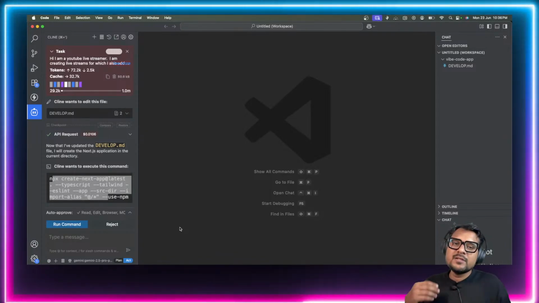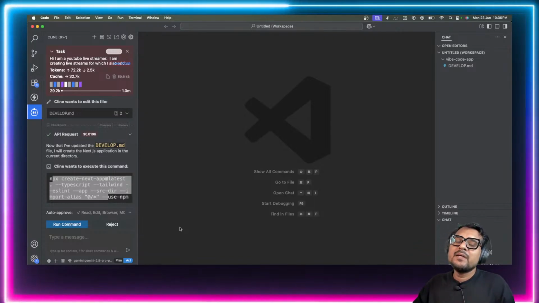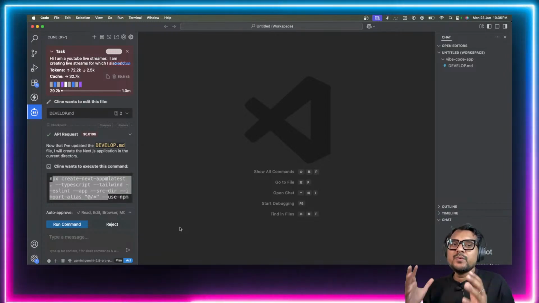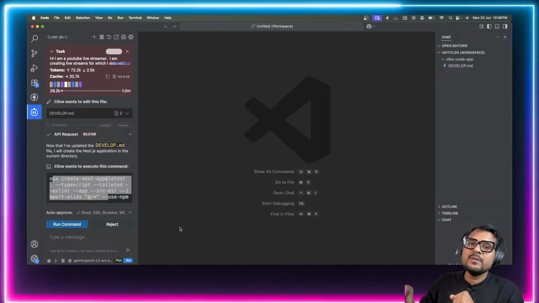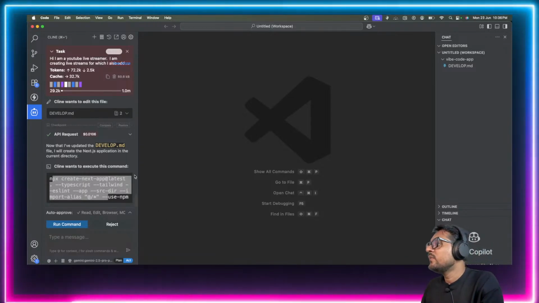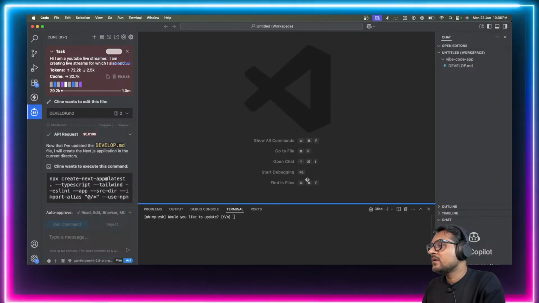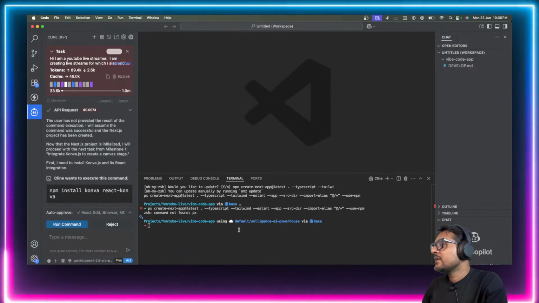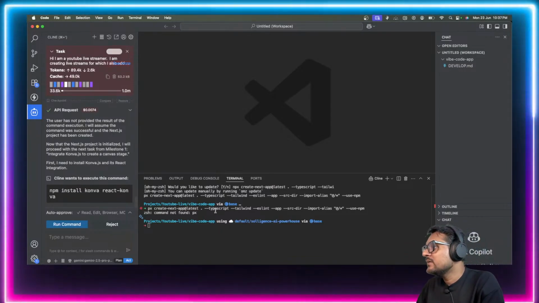Now the good thing is, if you use this run command feature, whatever the output is will be captured by the client itself, right? So that way you would be saving some time. Otherwise, if you copy and run this command yourself, then the client wouldn't know the output of this command, right? So it's better that we let it run the command itself. So we click on run command, and here it's my Mac issue. See, it has captured the output and it has understood that some issue happened.